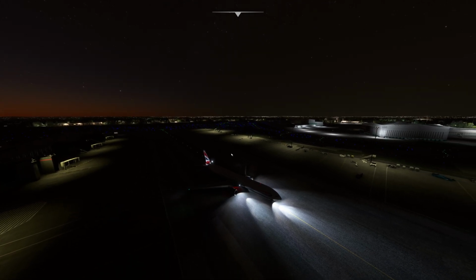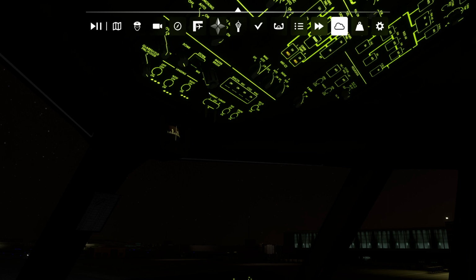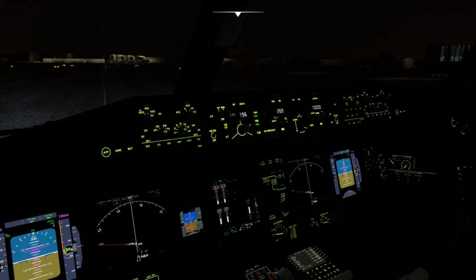This is actually required after the takeoff. So not required on the runway or on the taxiway. So in the Airbus, there is a setting. You set the strobe to auto as soon as the plane lifts off from the runway. The strobes are on, and as soon as the plane lands, the strobes are off. So in this flight, what I'm going to do is this. As soon as I'm holding short of runway 27 right, I will then turn on the strobe, and then I can continue with the flight. So that's an introduction of the lights. And plus for the cockpit lights, as you can see, there are no cockpit lights.